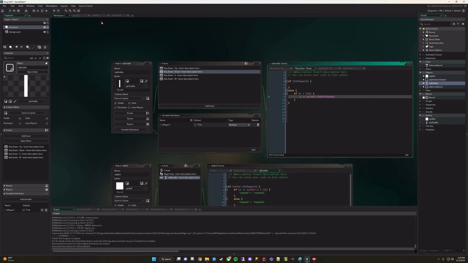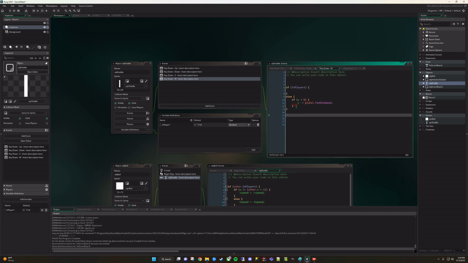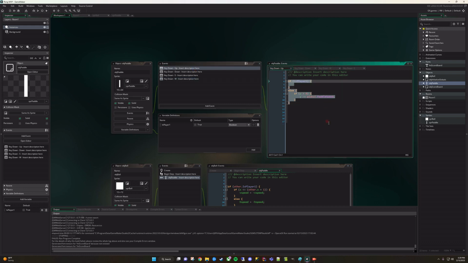And then you just do plus equals. And then for S, it's going to be the same thing, but we're doing it for player 1. And for W, same thing, but we're doing it for player 1. So now I've got up player 2, down player 2, up player 1, down player 1.